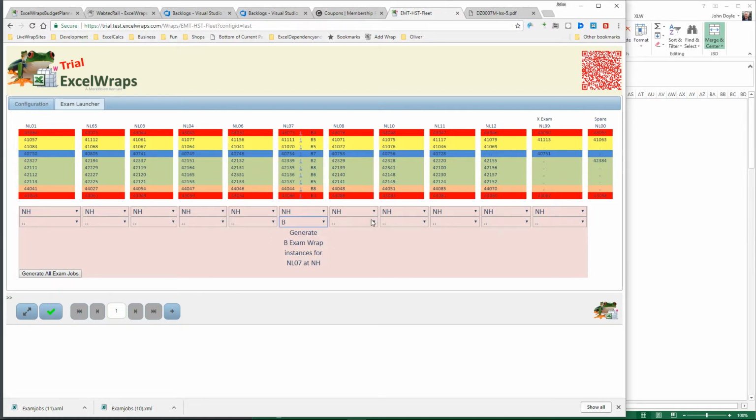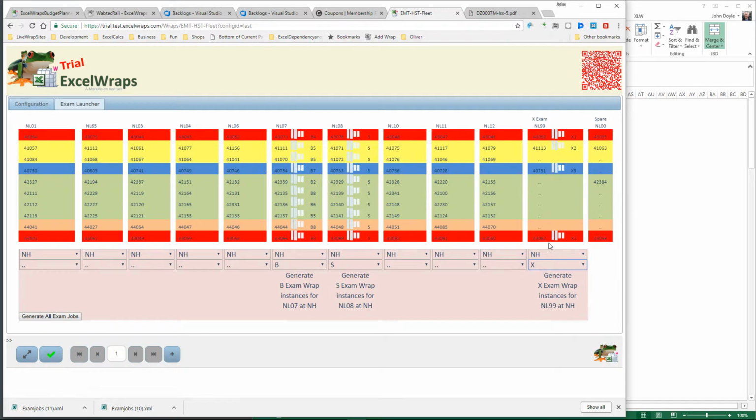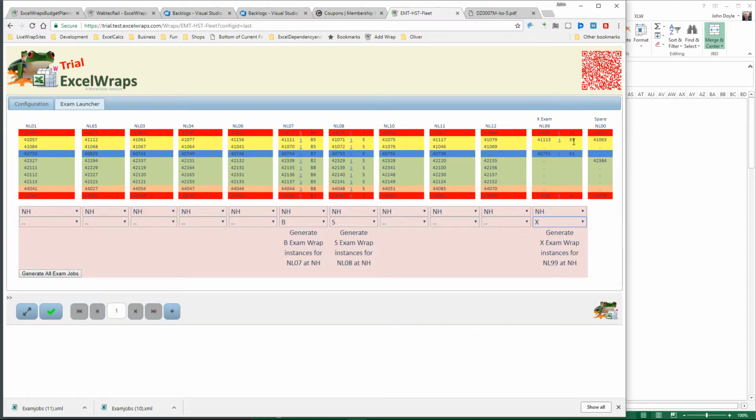So we're going to set this here for B exams. We'll maybe set this one here for an S exam, and it's just updating itself there again. And we might also, this unit here, this is actually taken out of service, and it's a special set that's left for longer period work, which would be an X exam. And so this is again calculating which of the X exams are due, because there's X1, X2, X3, so it's telling me what we need to do.